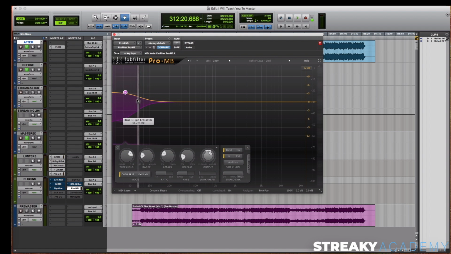If we start off with that, because it sets up the ratios and everything, I will always try and pull this down to the lowest settings. I want to deal with it around 60 hertz and anything below that. The reason why is because although that's the crossover point, it is still doing work around anything under 100 and just over 100. So in that area, we've got bass guitars, we've got kicks happening. There's quite a lot going on here.